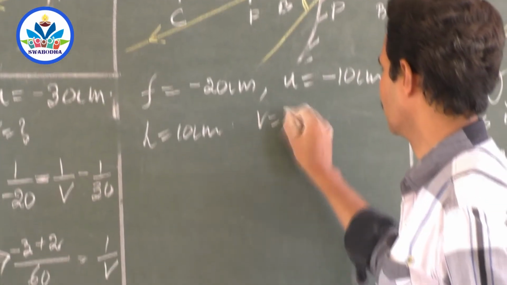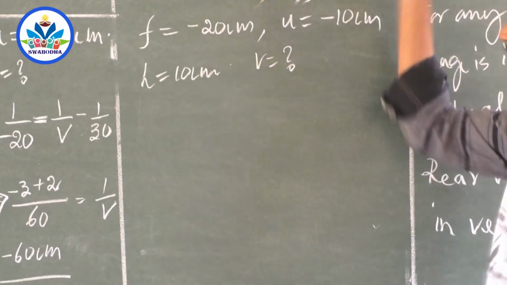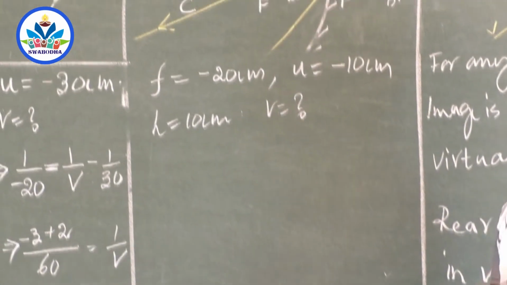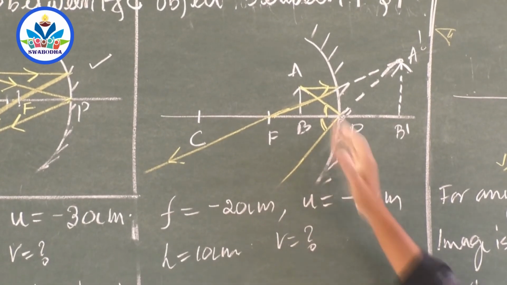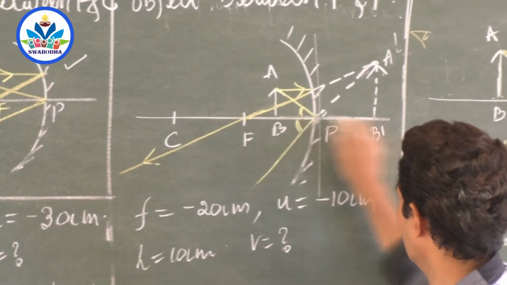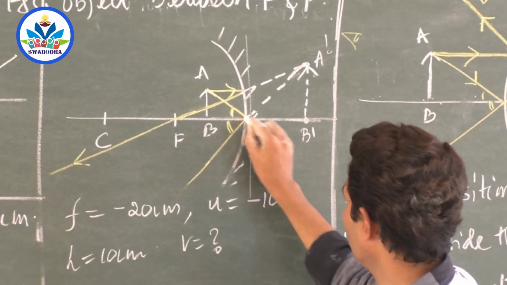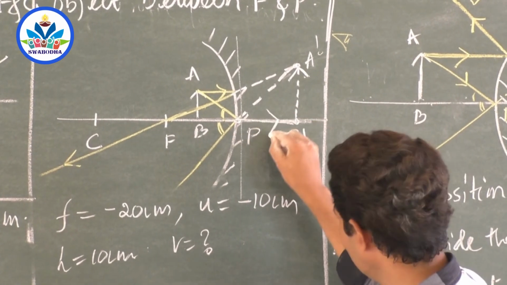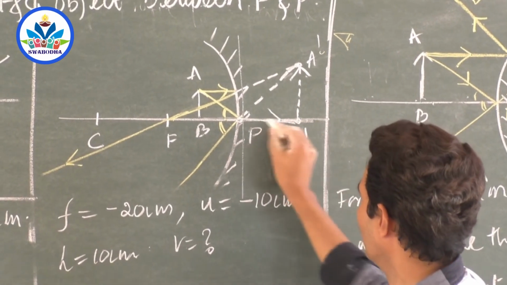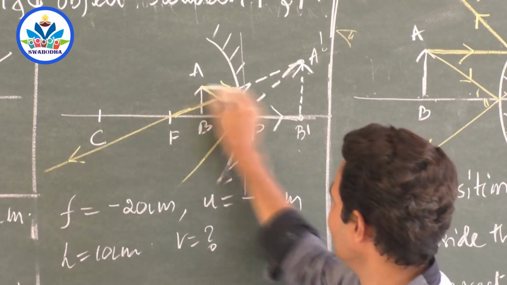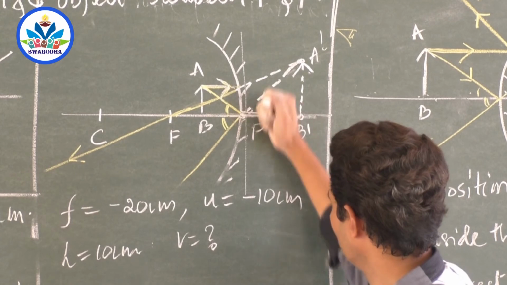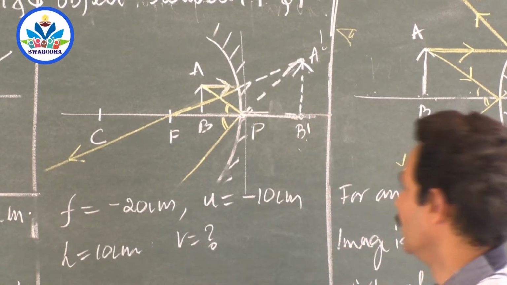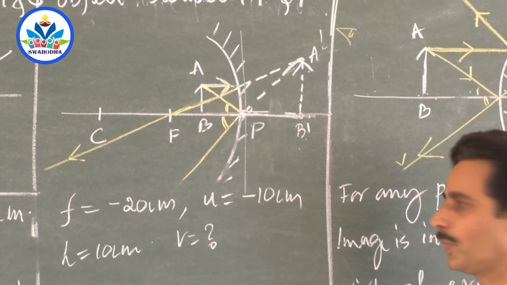What is the position of the image? And you should come to the right hand side now. For the first time we should get an answer which is a positive image distance, because if you divide this into Cartesian coordinates, if the image is formed here, from the pole you have to move like this to measure the distance. And if you move like this, you are moving in the direction of incident light. Distances measured in the direction of incident light are taken positive. You should get image distance as positive.